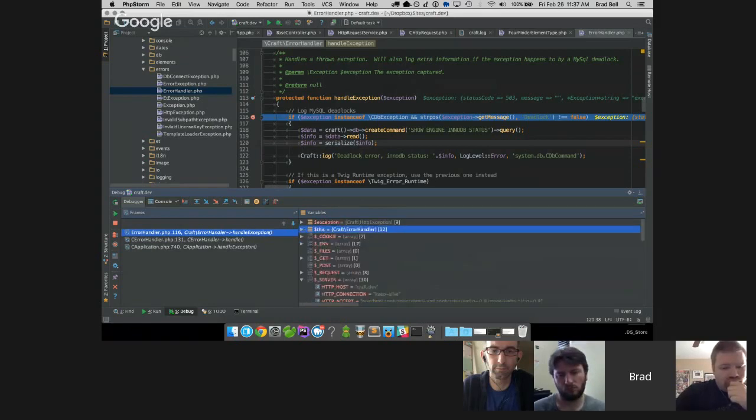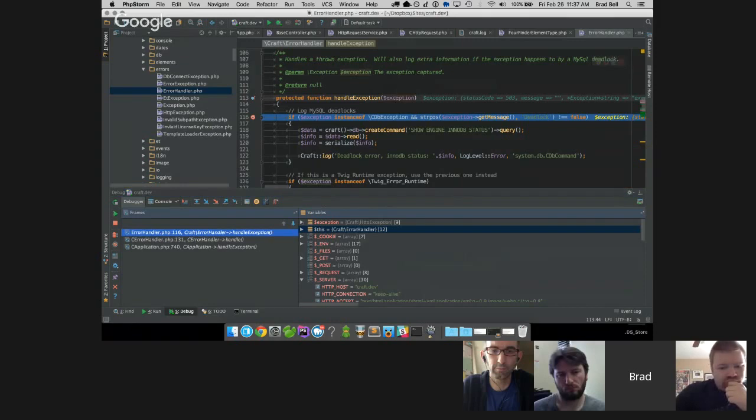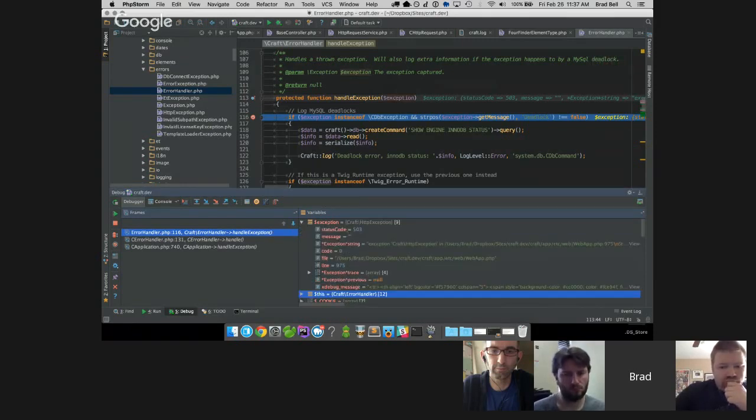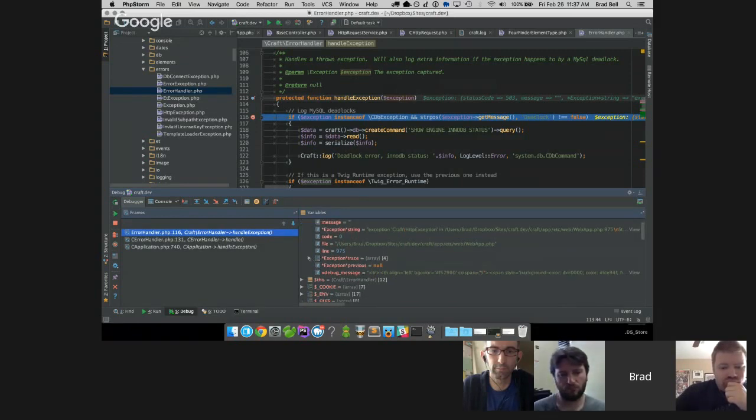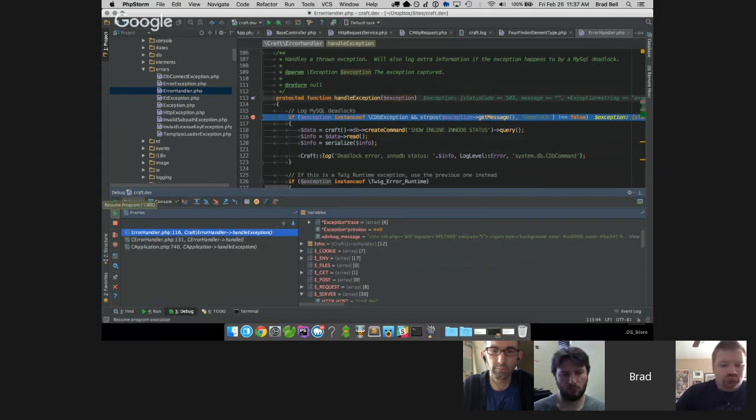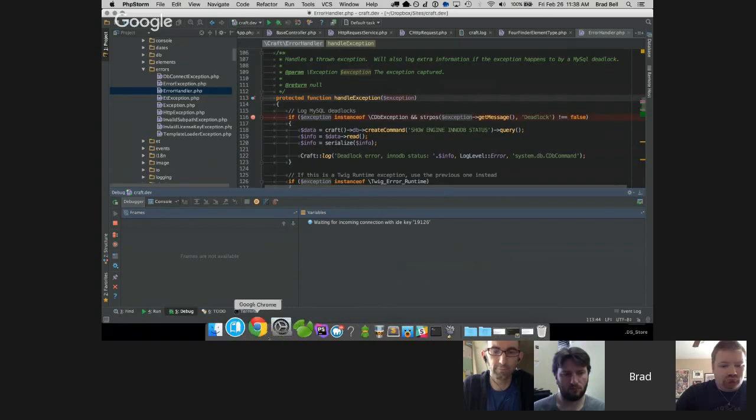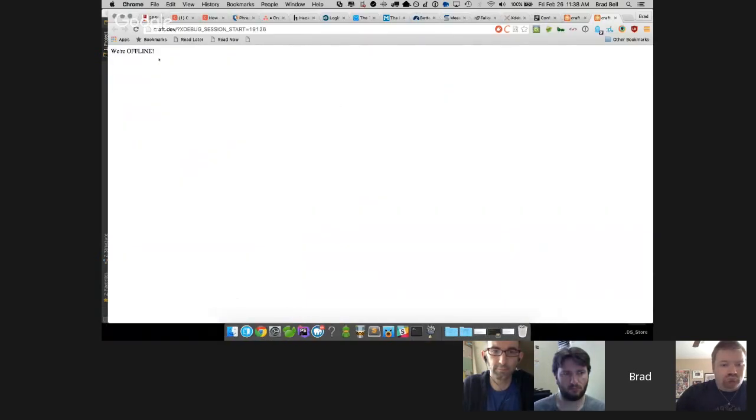And in this case, we're interested in an exception. So you can see that an exception was thrown. It was a 503. You can see the entire stack backtrace of the exception that led us up to this point. If we just continue with the program execution here, then all of that information will be gathered and rendered and displayed on a template on the front end. So you can see, yeah, we're offline. It was a 503 exception because the site's offline.